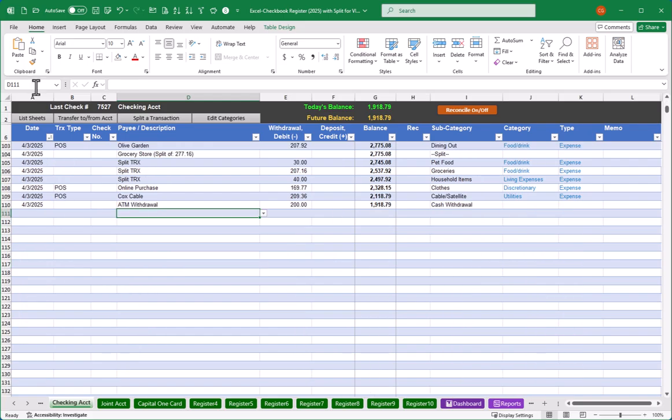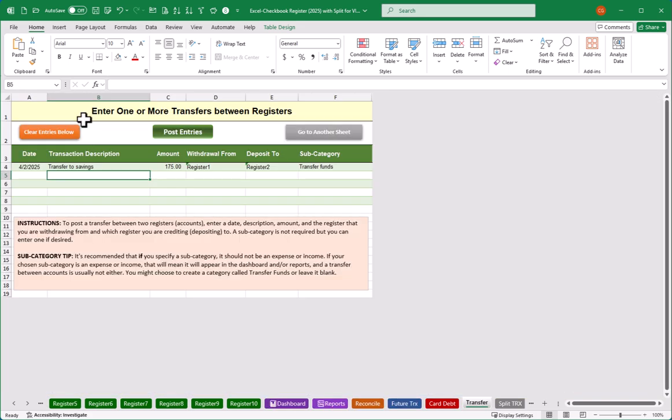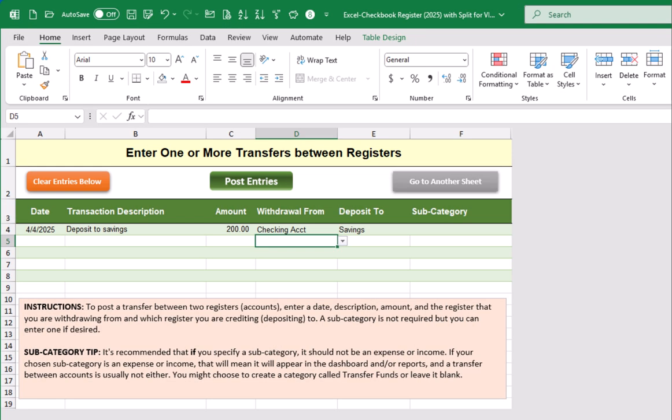All right, well, let's take a look at this new feature called Transfer to and from an account. So when you click that button, you'll arrive at a new worksheet where you can enter in one or more transfers that you want to have process. Now, please note this is not actually moving any money in your bank. This is just you being able to record what you've already done at your bank website or via mobile app, whatever. When you arrive to the screen, it will remember any past transaction that you had put in, which can be handy if you just want to repeat that same entry, perhaps updating the date. But there is a button up here to clear that out so that you can start fresh.